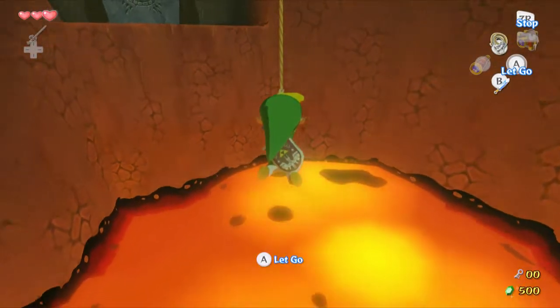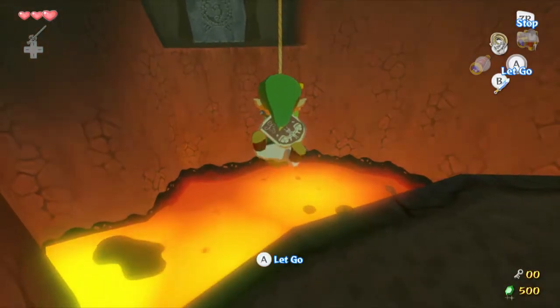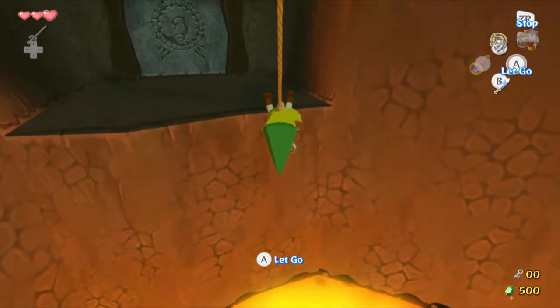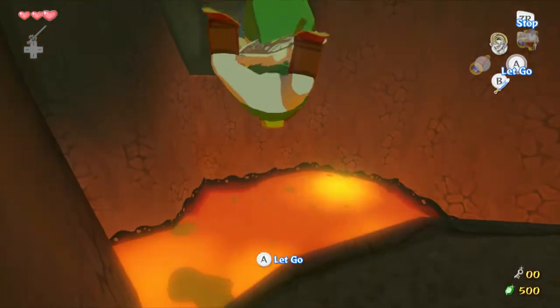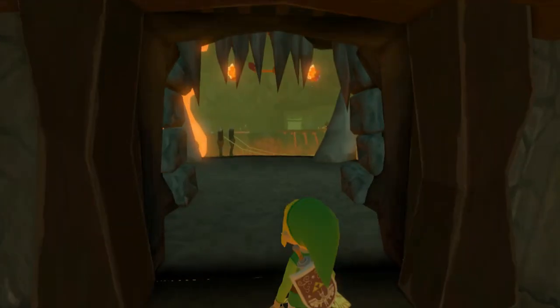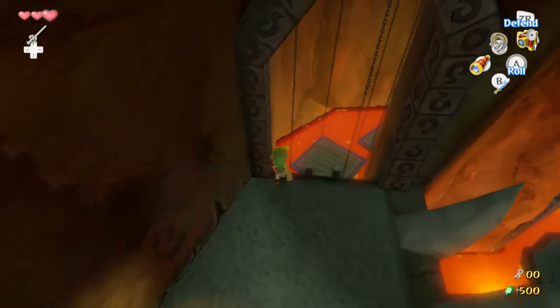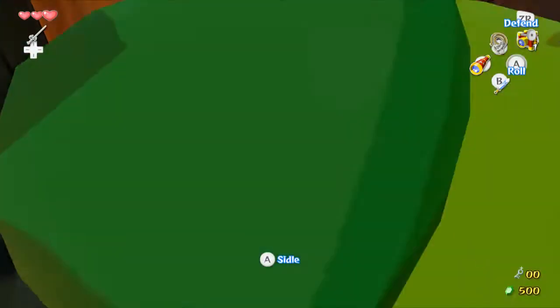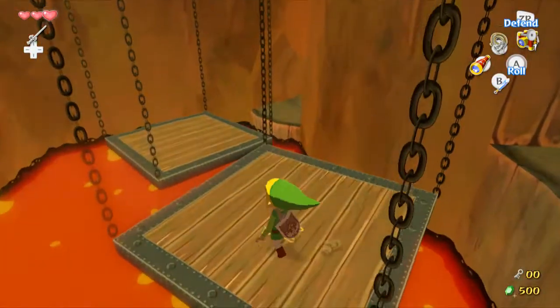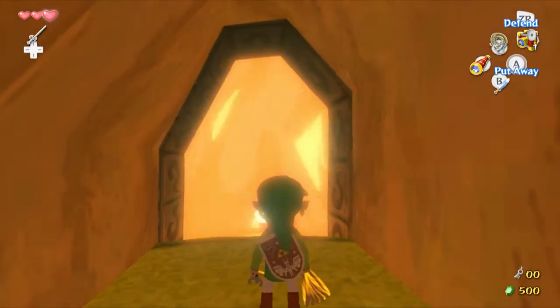Oh, you know what? I can swing. I mean, I can move while swinging. See, I'm thinking about the old mechanics for whatever reason. Anyways, go this way. Drop down. Alright, hurry up, come on.